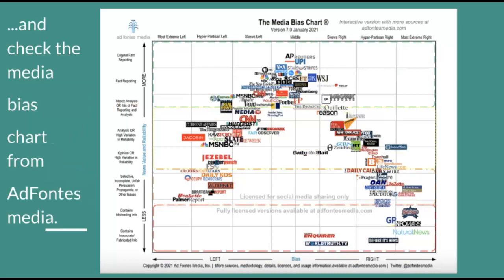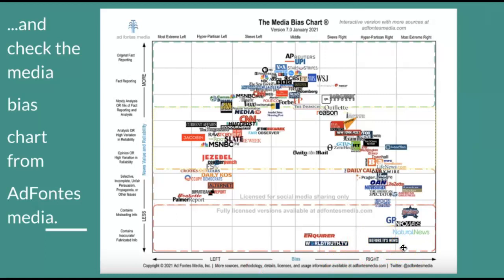The last thing I like to ask my students to do is to check out the Ad Fontes Media Bias Chart. So you can see that this goes this way here for how much reliable information they give. Sources at the top have more reliable information, and at the bottom it may be unreliable or even fake information. And on the bottom, you're going to see people who these sources lean to the left, meaning progressive, these sources lean to the right, meaning conservative.